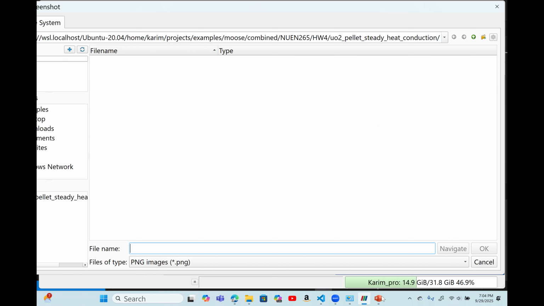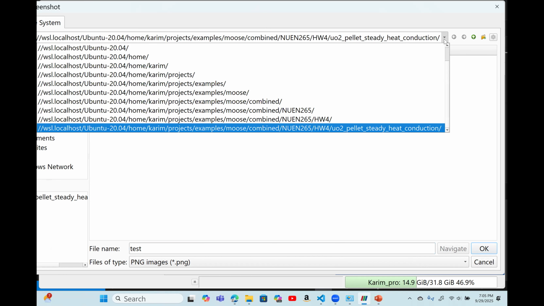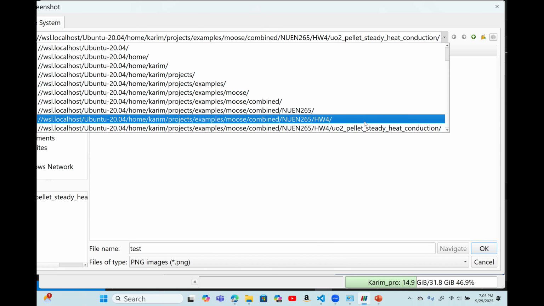So you can save it and give it a name. So it's going to be saved here. That's also up to you. Where do you want to save it? Maybe you don't even want to save it under the Ubuntu. You can make any folders.